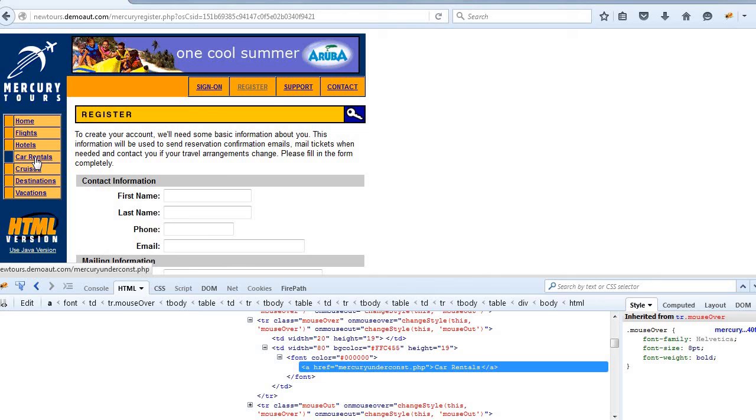So car rentals is the link text. But assume this car might change to taxi or some other service, so rentals would remain the same. So now car is the partial link text and car rentals is the link text.